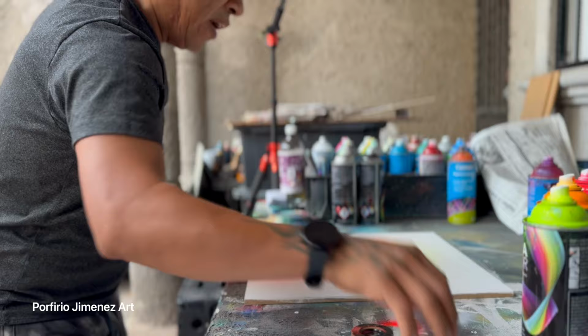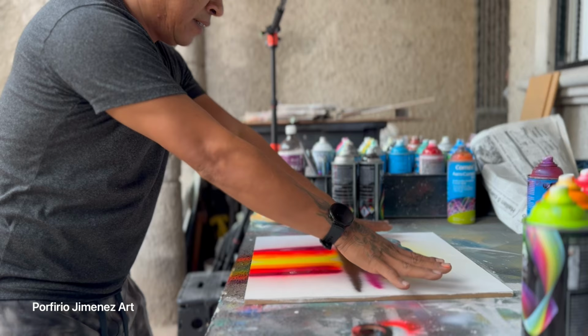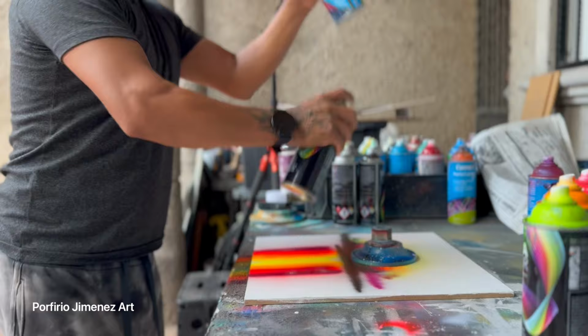So here we go. Now, it's time to cover it. All right, it's time to cover it. Let's see. Right there. Let's see the size. Right in the middle. That means a little bit here. Perfect, right there. Let's put something heavy right there. Now let's paint over with gray. Ahora es momento de pintar todo con gris.